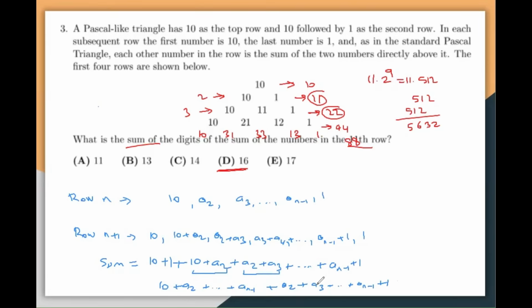So what does that tell us? This is basically, when you start with the 10, A2, which looks like this, A3 all the way to A of n minus 1, these guys, but there is also 1 right here. So when you combine that with this one, maybe I should add it right here. So this is going to be equal to just the row n, which is S of n, I'll say, and minus 1, because I'm missing this number 1.